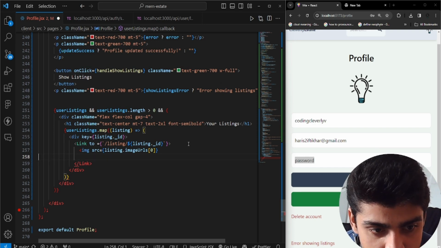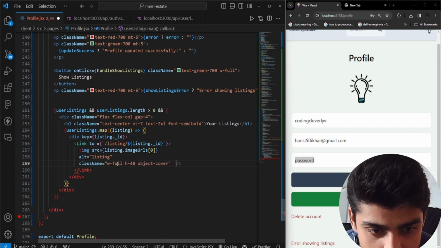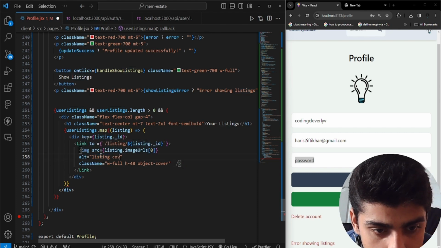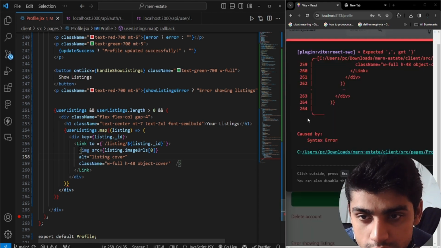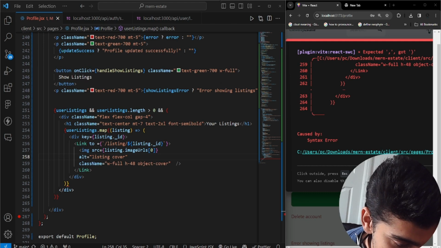Other than that, you have the alt tag, alt listing, and some cool styling, and just close this out. So essentially this you could say is the listing cover. And yes, we don't have it closed properly, so we're going to take care of that right away.